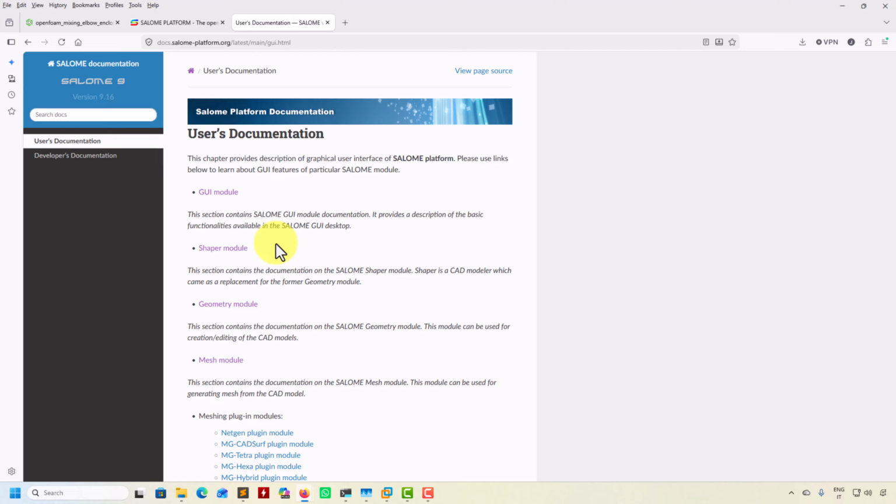As I say, it's not at the same level of commercial tools. Okay, but it is starting to work. You can script everything in Python. I'm going to show you that, but spend some time in the documentation. You have the help and everything. But as I said, with Shaper and Mesh, geometry is something that is not used anymore, and probably is used for repairing the geometry. Probably there will be a video on that.